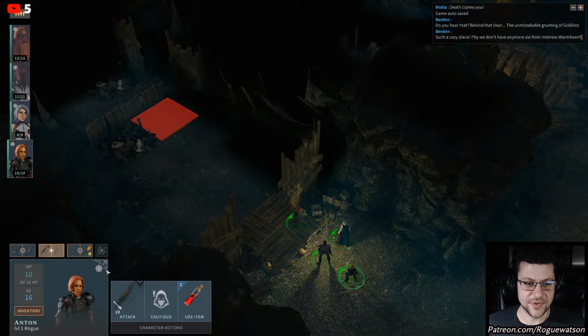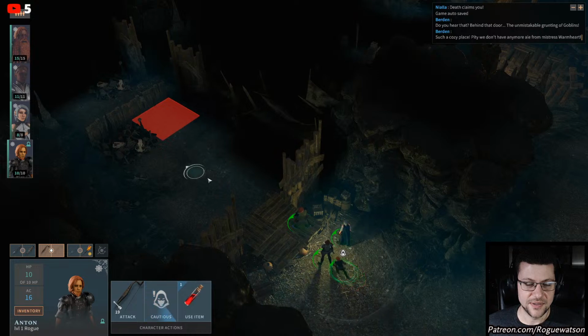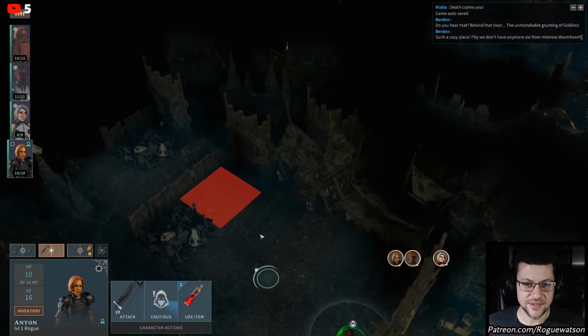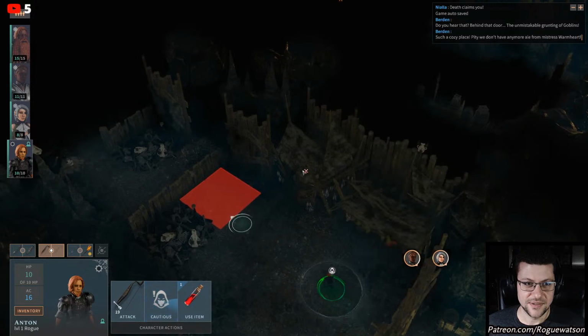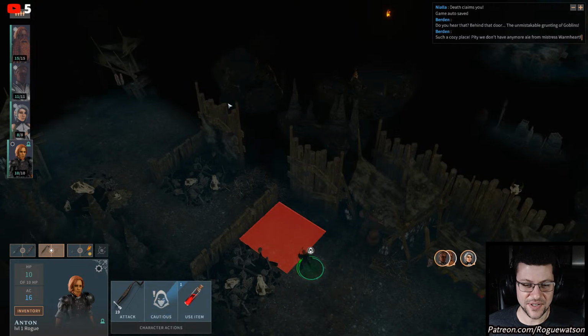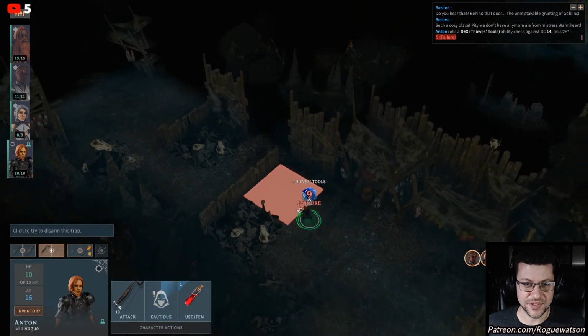Ooh, and there's a trap up there. I have to look at how they do traps in this editor. Got kind of multiple paths. You can go the exploration path or the combat path. Oh, I rolled a 2.